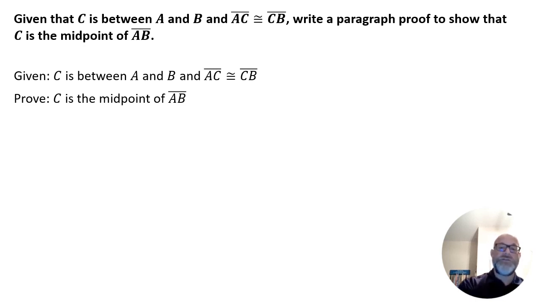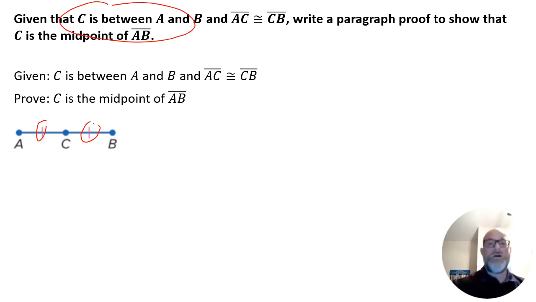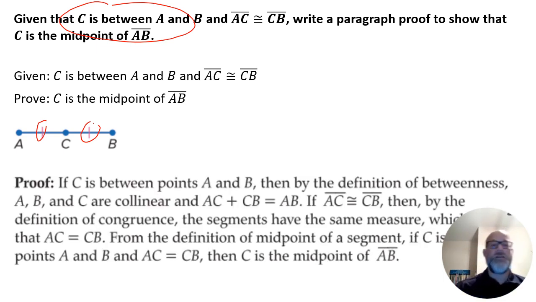How are we going to do this? Well, the first thing you're supposed to do is, step 2, make a diagram. So what would your diagram look like here? That looks good. C is clearly between A and B. C is between A and B, and line segment AC is congruent to line segment CB. You can see that. All right. Third step, actually write the proof. You're just going to write it out in words. That's it. Here we go.